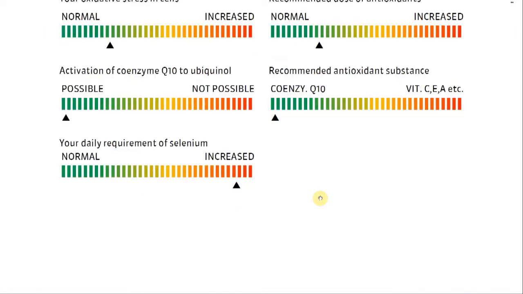So by looking at this gene, we know your requirement of selenium. If it's increased, like in this example, it means your genes are modified, it's less effective, and you can rescue some of the function with more selenium. And if you're here in the normal range, the normal amount of selenium is completely sufficient for you. So again, what we do is we look at this, we find out how high your requirement of selenium is, and then we evaluate every one of the 1,000 different types of food, and we can find out this has a lot of selenium, you need a lot of selenium, so we're going to recommend this type of food more.